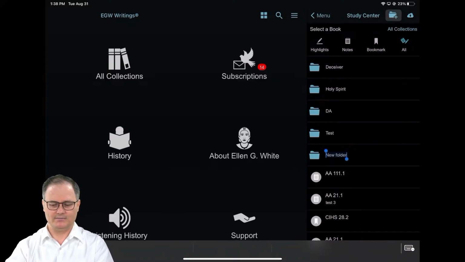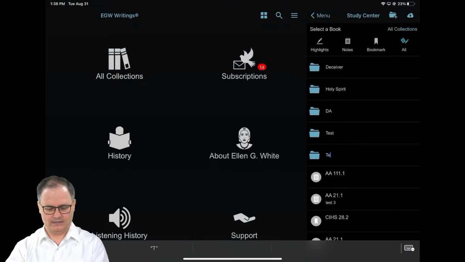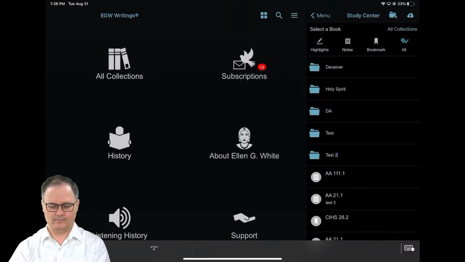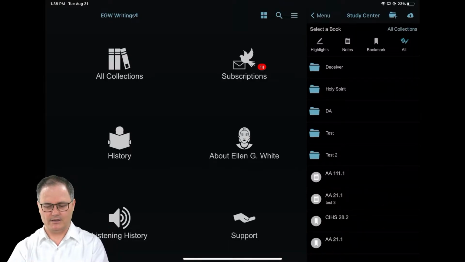And you'll notice down the bottom here, it says new folder with the little tooltip handles on it. Let's type in there test2 and then hit return. Now we have a folder created. But you say, okay, test2 is not the name of the folder that I want it to be. Let's change that to hope.